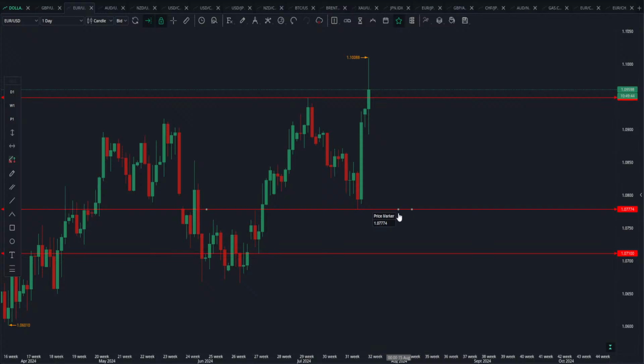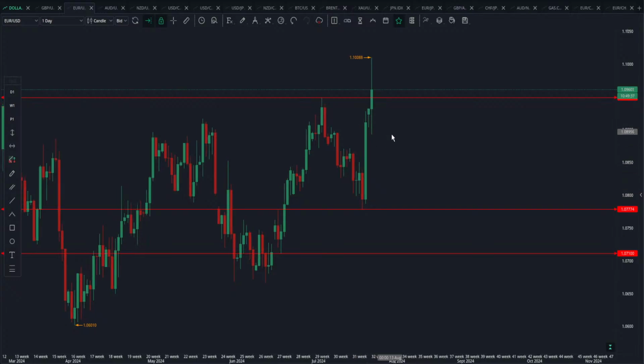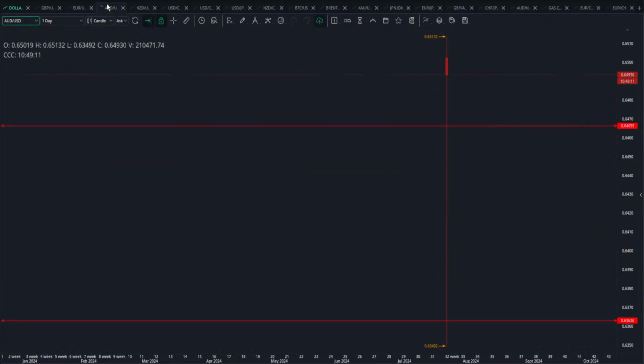1.0777 is a very important mark because this is a weekly low, and this fair value gap was traded today. The price went higher. So what are we expecting on this one? I think we are expecting 1.1139, and all the targets that we were expecting, like these equal highs, are taken. So we don't have much to expect on this one. I'm expecting the price to come back now for a pullback before it moves to 1.1139. This is my expectation in the euro.